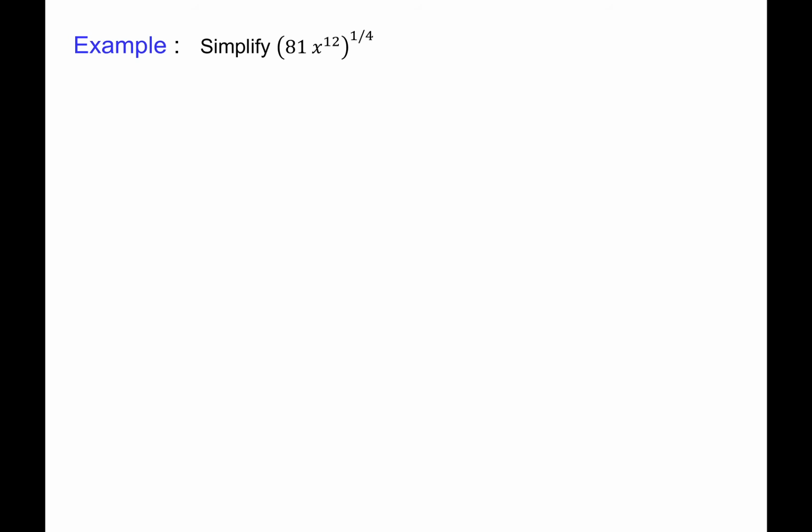Okay, simplify the following. We have the fourth root of 81 x to the 12th. We know, as we did on the last one, the outcome must be positive since the index is even. We know the fourth root of 81 is 3 because 3 times 3 times 3 times 3 is 81. That's 4 of them. And then we have x to the 12th to the 1/4. Well, 12 times 1/4 is 3. And so we know that we need the absolute value in this case because we need x to the third to be positive. Otherwise, this won't work to begin with.